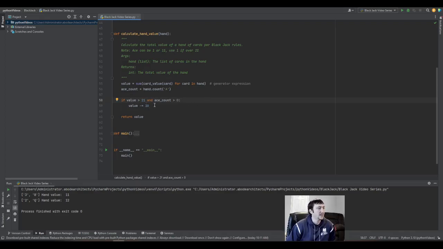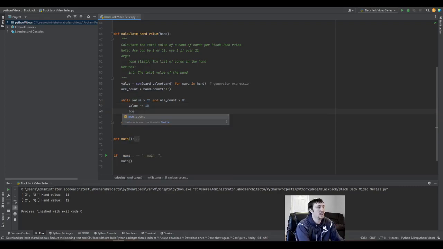And then the last thing we want to do is, rather than have this be an if statement, this needs to be a while statement, and we need to lower the count of the aces every time that we subtract 10. So if an ace is going to be treated as a 1, we subtract 10 and we lower the ace count so that we're not subtracting more than we should. And then the minute ace count equals 0, we've subtracted the maximum number of times and the player will not bust. Remember, blackjack is 21 or lower.